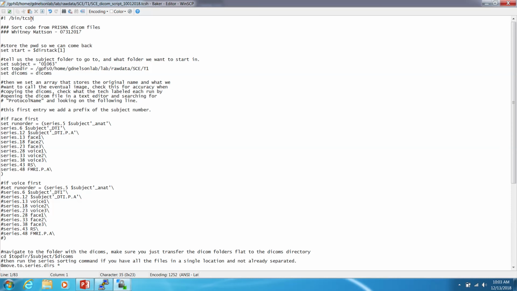The start of any kind of script file in Linux begins with this identifier, which basically says, if you need to compile this file or need to know what it's written in, here's where you should look for how it should be interpreted. I gave it the extension .tcsh just so that for bookkeeping I could keep it straight, but you have to tell it what interpreter it actually is. So I don't need to type this last part.